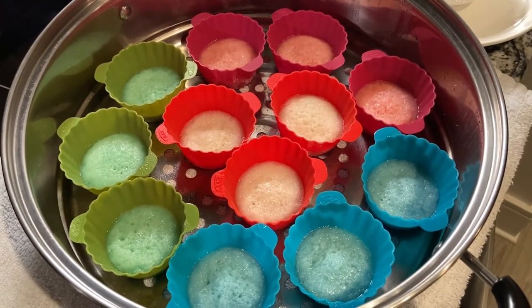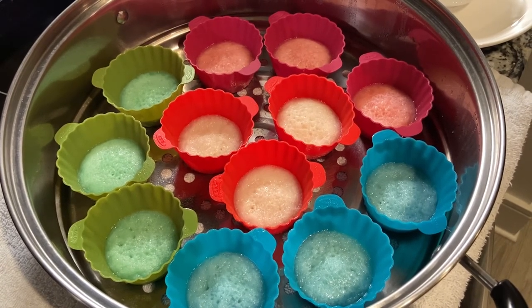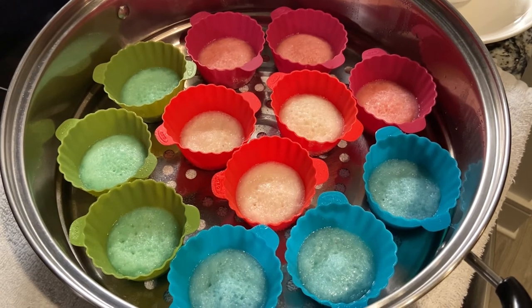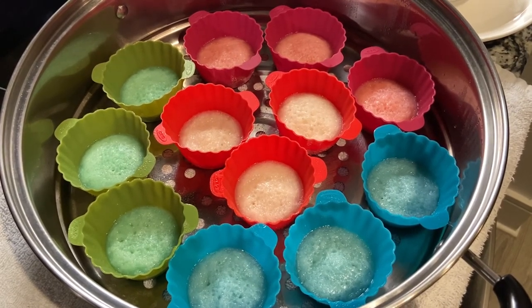And this is what it looks like when it's done. Or at least these are what mine look like. Depending on, again, the size and the shape of the mold, they'll look pretty spongy. Starting to see a trend here. Dip in peanuts and coconut milk.